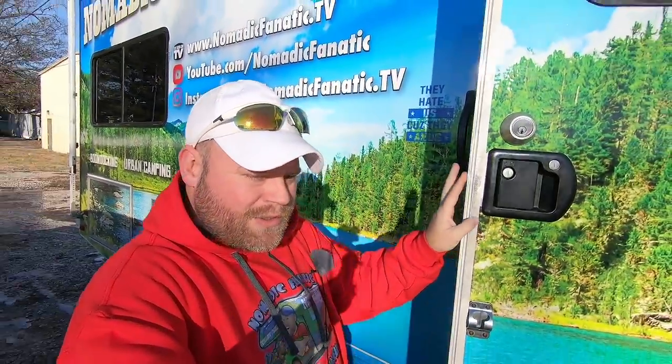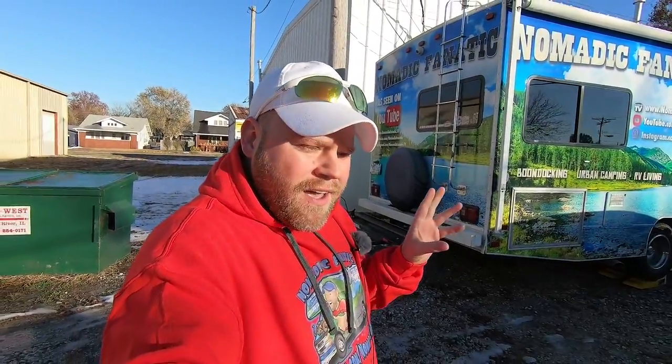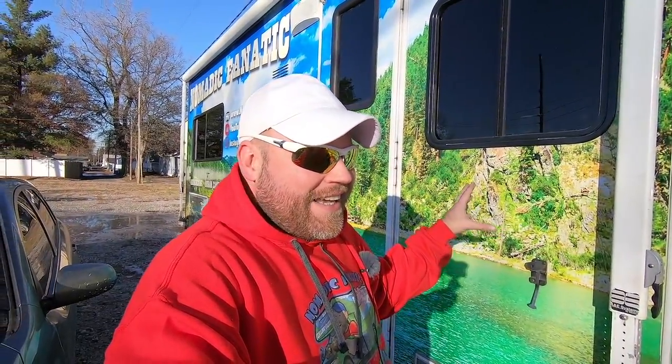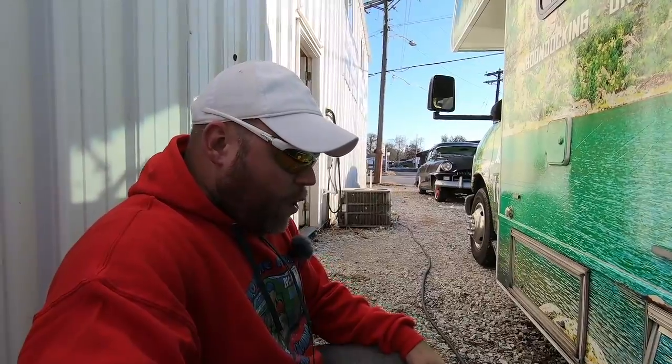One other thing about boondocking in the cold: I don't do a whole lot of cold boondocking. My viewers already know I removed the onboard furnace from my RV because it failed and was just dead weight. I don't use it anyway — I use the Buddy Heater. But even with the Buddy Heater, in order to keep the RV from freezing — and I want to make that point, I am not heating to 70 or even 60 degrees — just to keep the inside above freezing temperatures, I am going through 20 pounds of propane, one of these replaceable tanks, every 48 hours. I'm plugged into power here at Modified Auto, but it's only 15-amp so I can't run the coffee maker, microwave, or a ceramic heater.